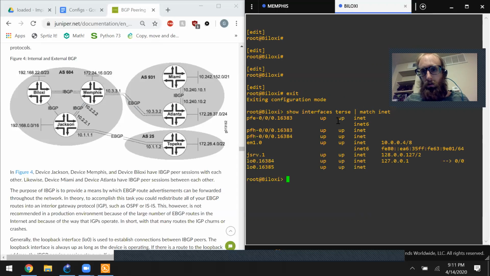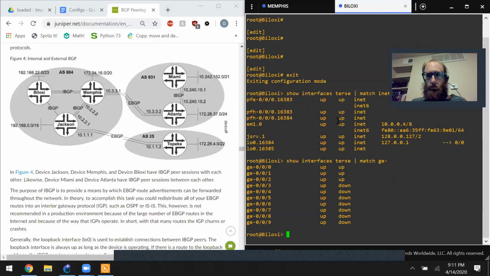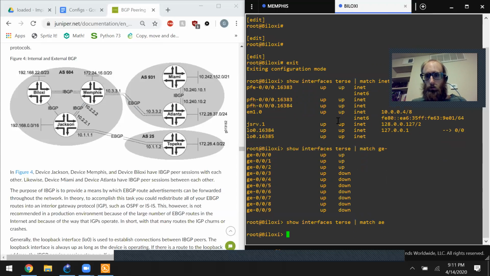Can I just do inet? Yeah, I can do that too, let's see here, ge- and then e. Oh, Biloxi didn't get port channels set up on it for some reason.